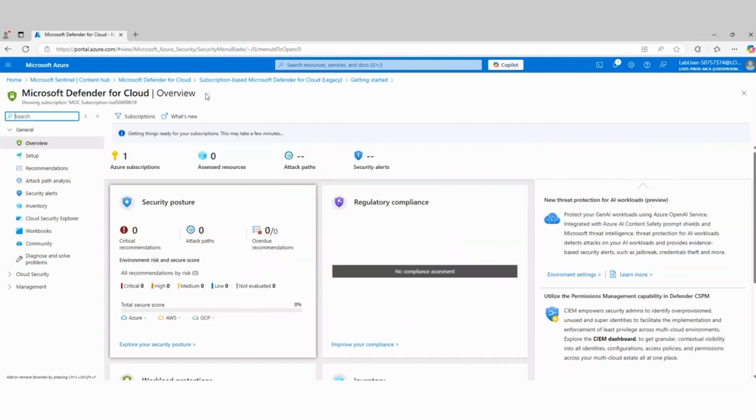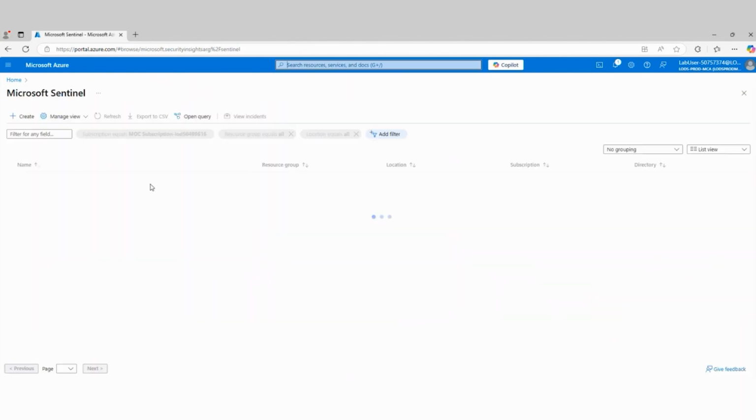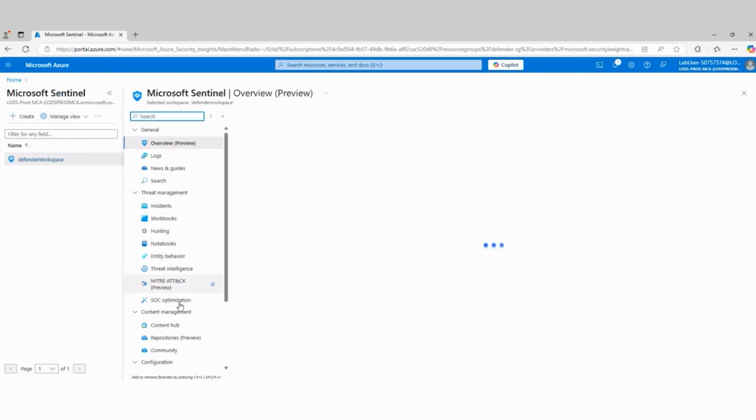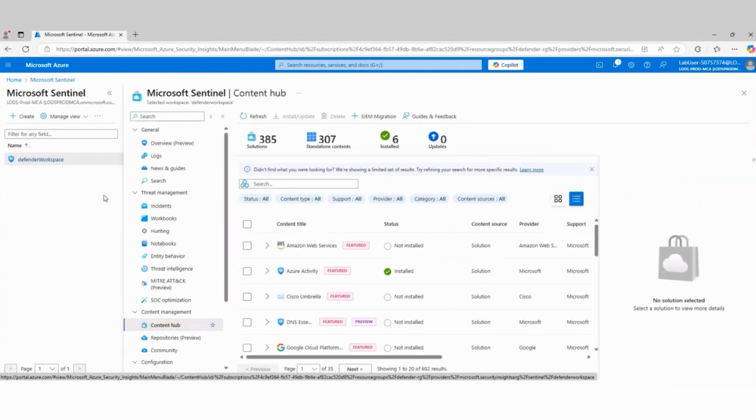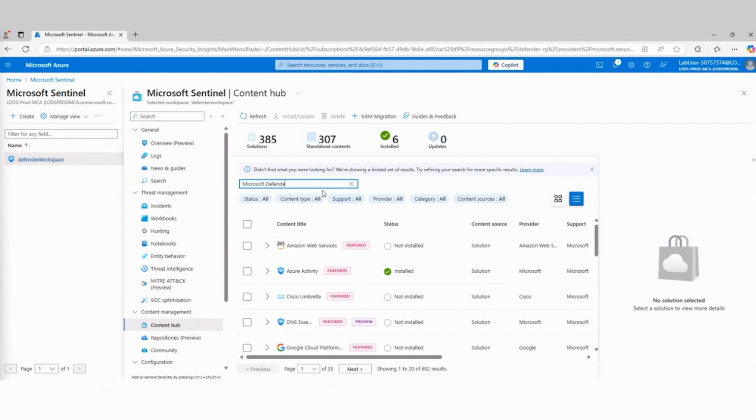All right, so we have it upgraded now. So if we go back to Sentinel and go through the process again, you'll have the ability to go in and actually do that. So let's go back into our page here.